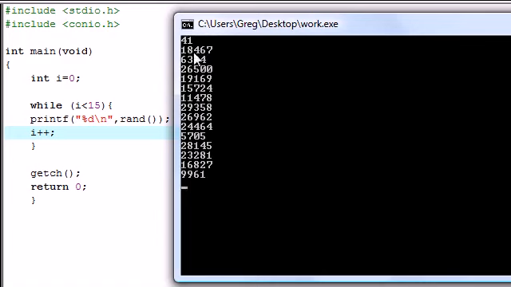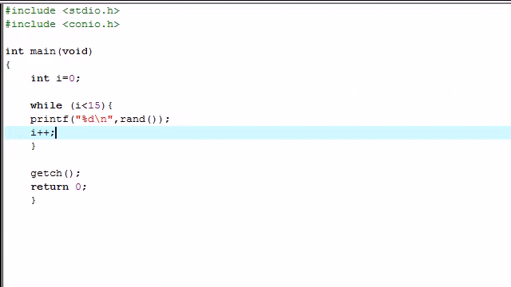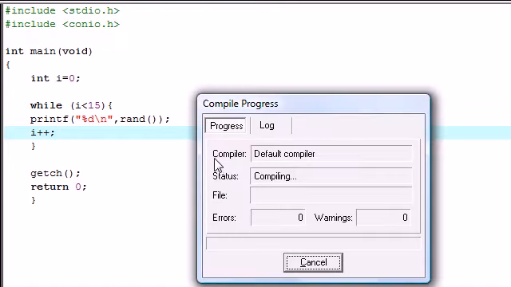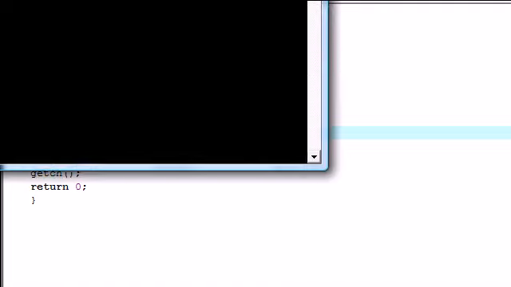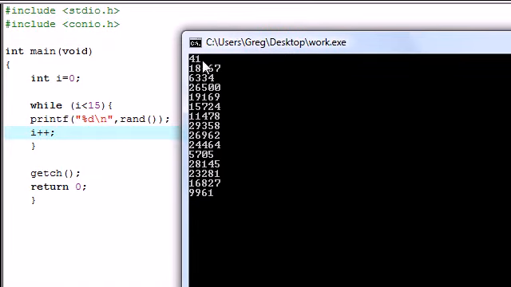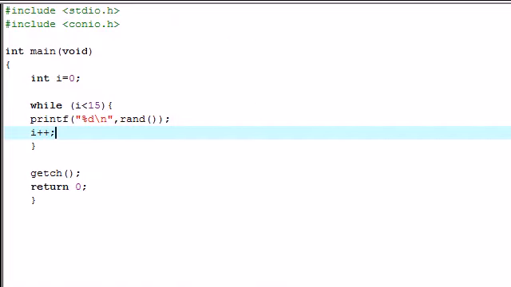So if you see 41, 18,000, 6,000, 26,000, and then you run this again, it's going to follow that exact same algorithm again, giving the exact same set of numbers: 41, 18,000, 6,000, 26,000, exactly like before. This supports the fact that you can't tell a computer to generate random numbers. It doesn't have a brain. It can't pick one off the top of its head. So it has to follow the circuits and a distinct pattern.